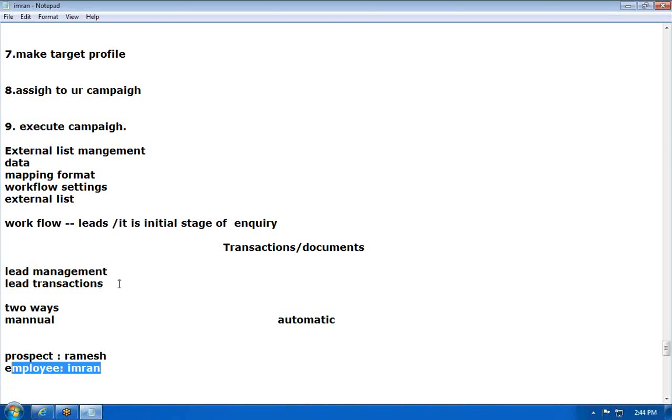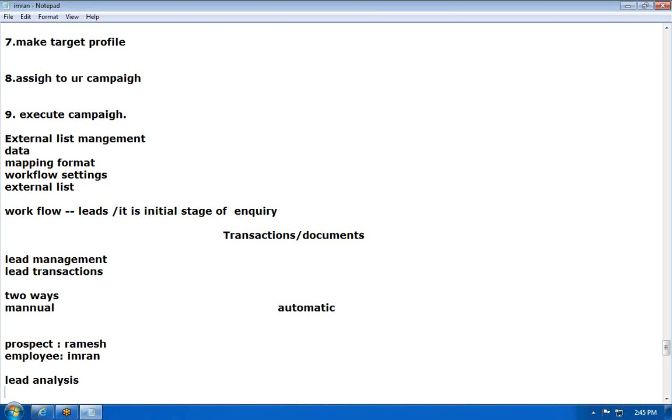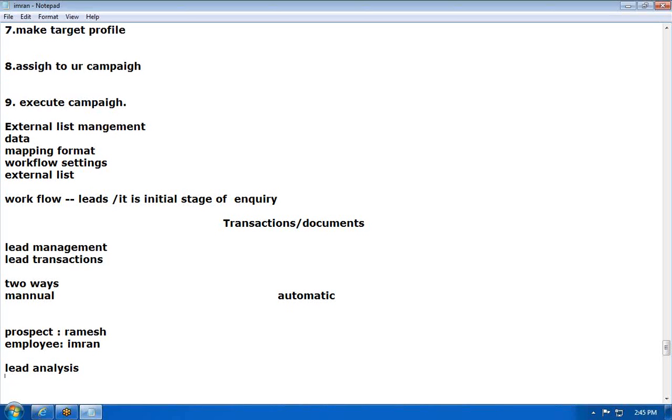So this Imran defined a lead transaction for this Ramesh. Either you can define it through manual or automatic. What is the difference between manual and automatic? Ramesh inquired about a particular product, but Imran needs to do lead analysis, through qualification levels.